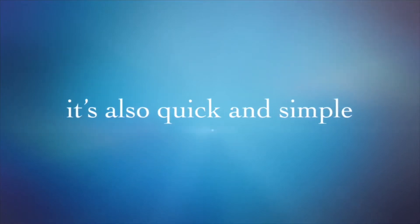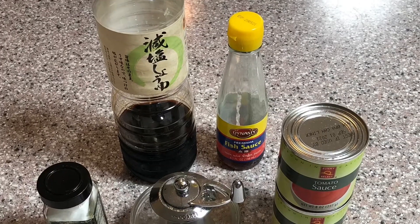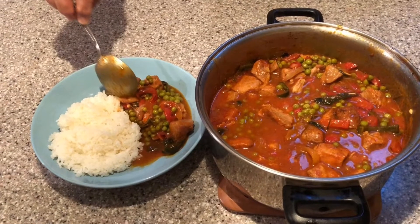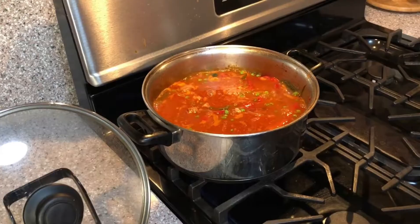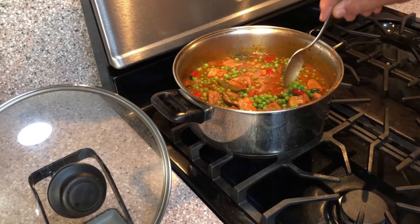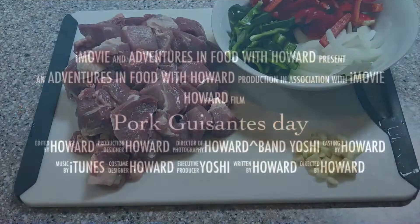You can easily substitute roasted red peppers in a jar for the pimento peppers. However, today I'm going to be substituting fresh julienned red bell pepper and a sliced pasilla pepper for the jarred pimento peppers. The red bell pepper will give a similar flavor to the pimento, but I prefer the fresher taste of the bell pepper. The pasilla pepper is not traditional, but I enjoy the complexity that it gives the stew.